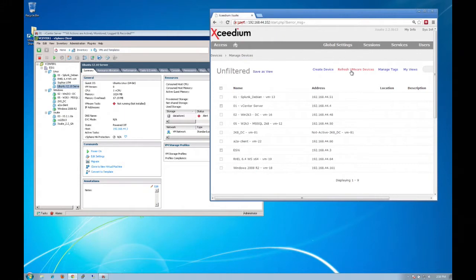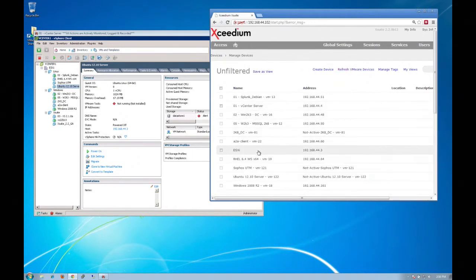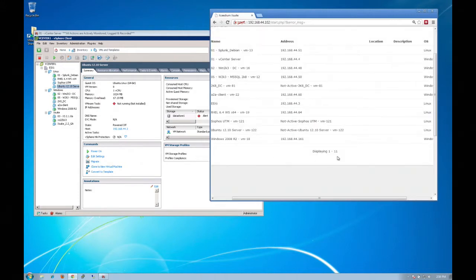We've got a configuration that allows us to auto-import and auto-update the listing of the virtual devices that are inside of your vCenter instances. But for purposes of the demo here, I just want to speed things up, so I'm not going to wait the 5 minutes or 1 minute to do it. Once I've done that, you'll notice that we've imported the Sophos UTM device. We've got the Ubuntu server here, and my total device count has gone from 9 to 11.